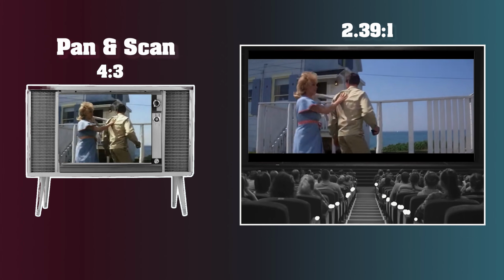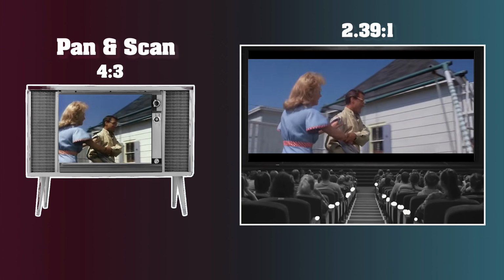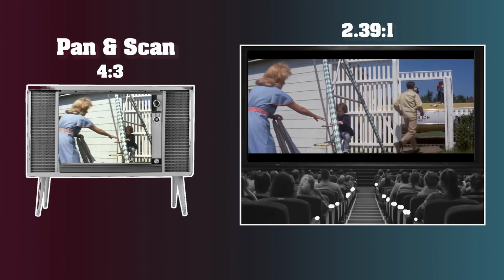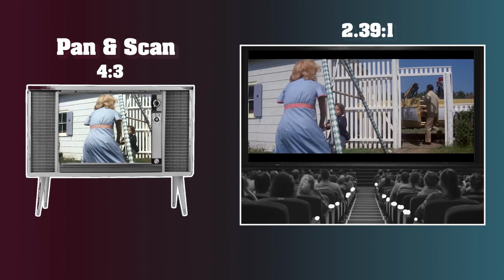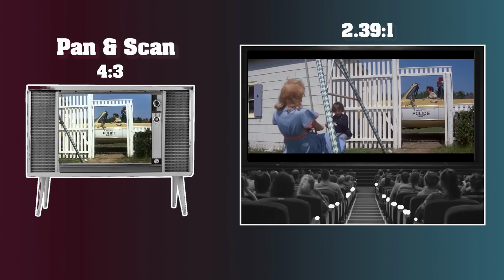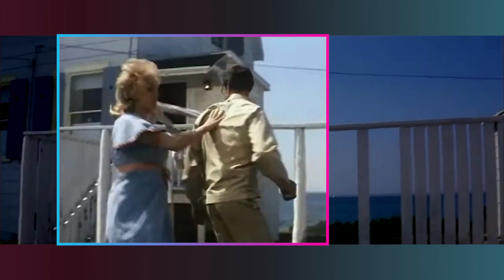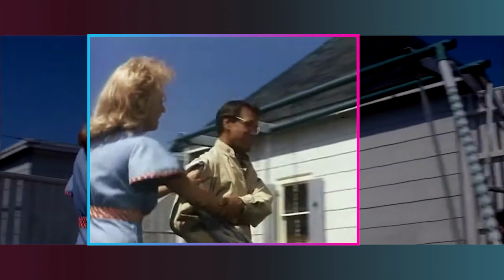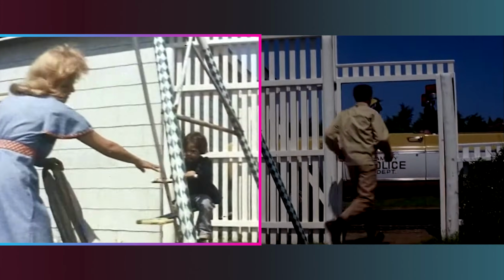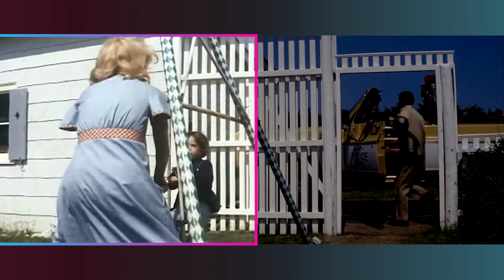Although this aspect ratio was the filmmaker's preferred version for the theater, when sent to the home market, various techniques were used to present this wide format to the home audience on standard 4:3 televisions. Pan and scan was a technique used to crop the image and shift focus to important action. However, this could result in a loss of visual detail as much of the frame was trimmed.